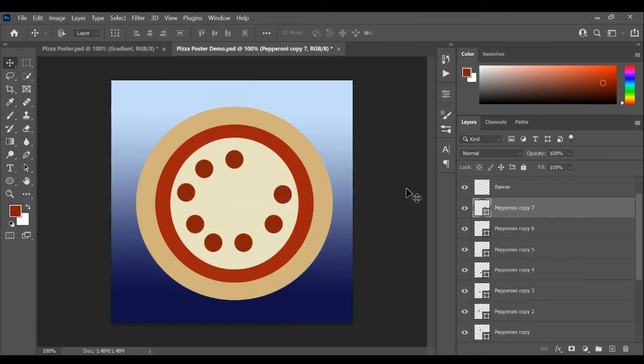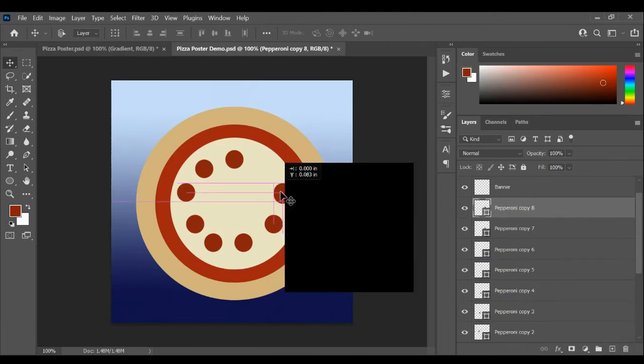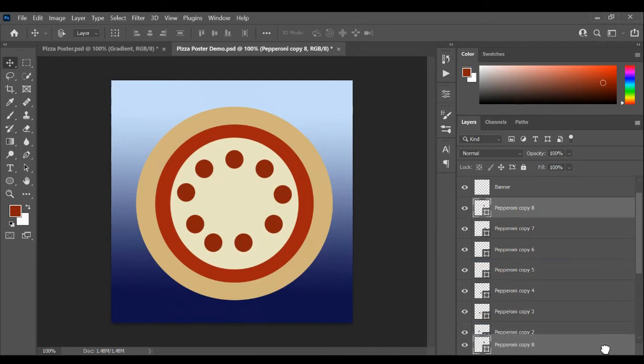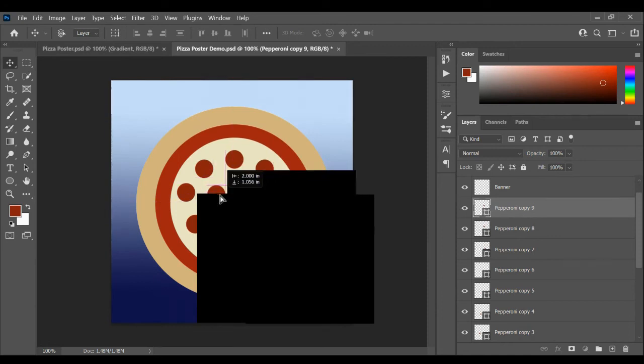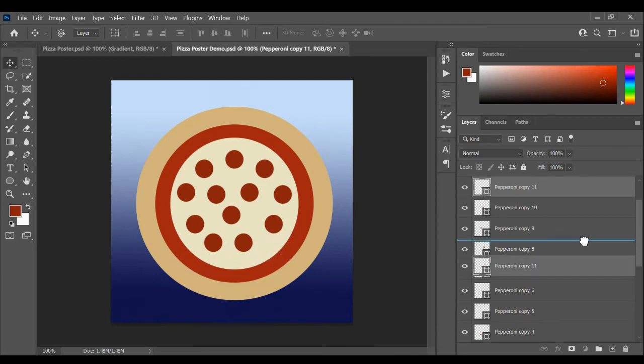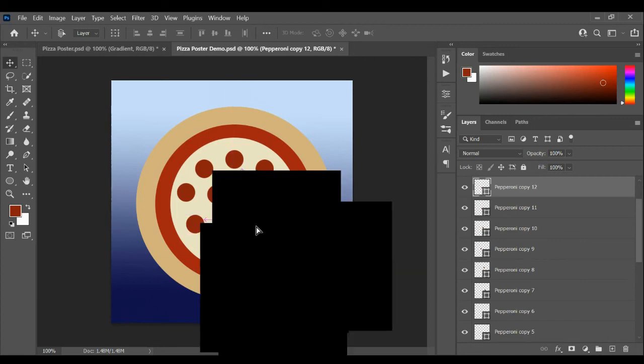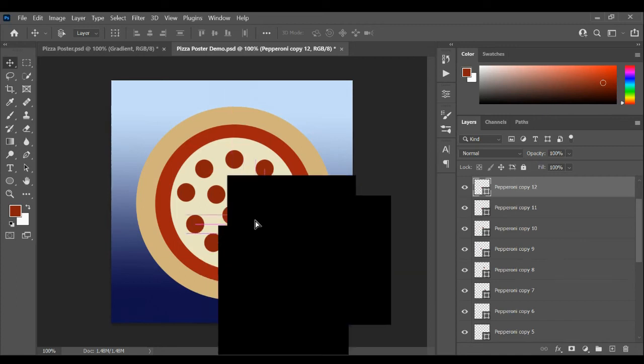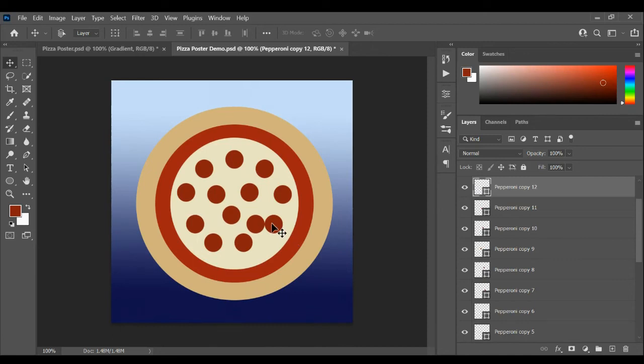So as you see, I'm just repeating the same process. Again, it does not have to be perfect placement. I think there's rarely been a pepperoni pizza that I've seen that has all of the pepperonis perfectly and strategically placed. So kind of going for fun. So that looks pretty decent. If I want to be a little bit more particular, I might move these ones around just a little bit. I'm going to add one more here, and then I'm going to go back and fix this one.